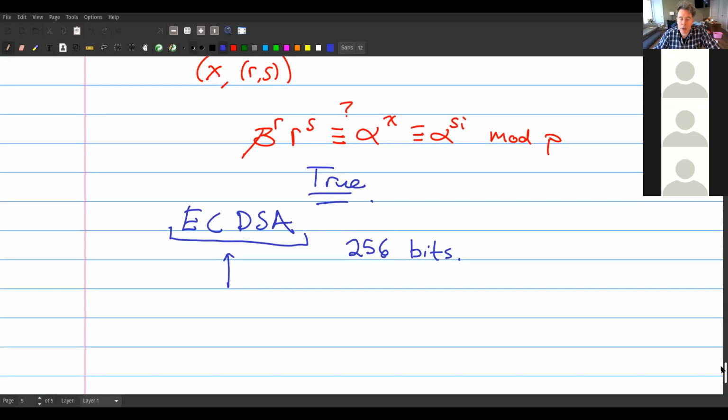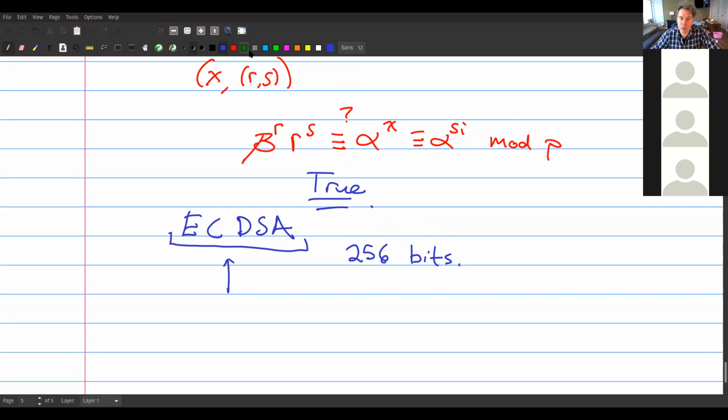Like everything with elliptic curves, certain people are paranoid that the parameters chosen by NIST and the NSA for the elliptic curve part, this is a certain curve, I mean, you can't really visualize it like this, but it's an algebraic formula with certain coefficients. Those coefficients were chosen by the U.S. government, and so people suspect that they were chosen to give the NSA, for example, a backdoor into signature schemes or whatever. And there's never been any evidence that that's true. It's theoretically possible.